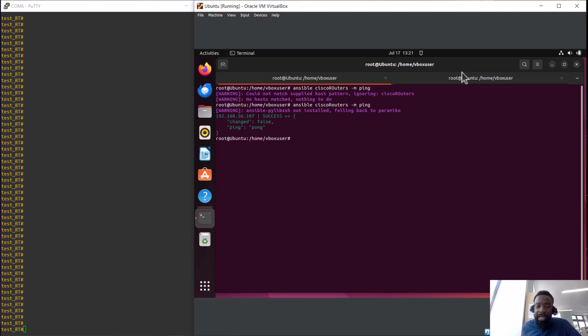If I had like 10 to 15, 200 routers in this group, I'll get a result for each one in this manner. Each one would appear. So this is a better way to manage your devices instead of SSHing into each one to get certain results that you want to get. So if I wanted to view configurations, I've done this command before, so I'll just bring it back up. If I wanted to view the interface, like show IP interface brief, this is the command you typically do so many times if you're configuring a Cisco device.